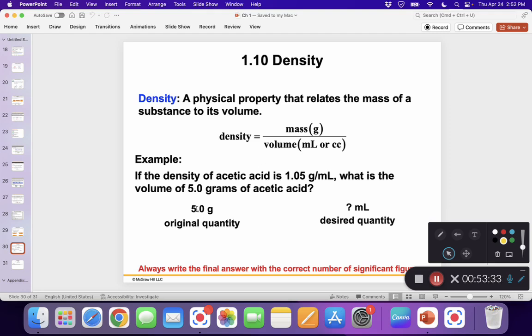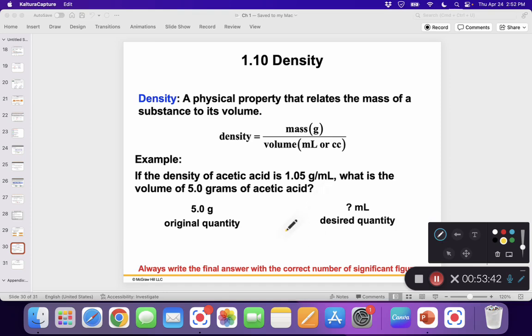You have 2 significant figures over here. So you need to report your answer in 2 sig fig. So you will write your answer as 4.8 because the 7 is greater than 5. If you need to drop the 6, then you have to add 1 to the 7. So you have here 4.8 ml. That is the volume you are looking for. Okay, please cross-check your answer with my answer here.